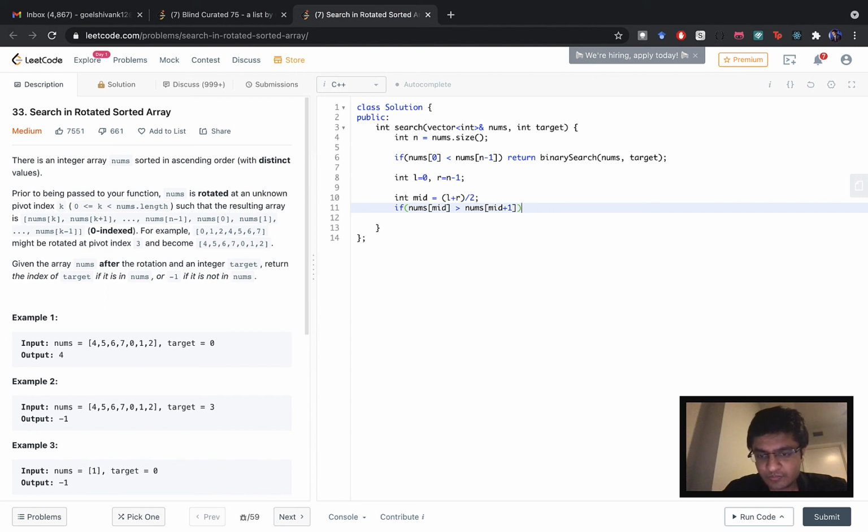So we can say pivot is equal to mid, and we can break here.